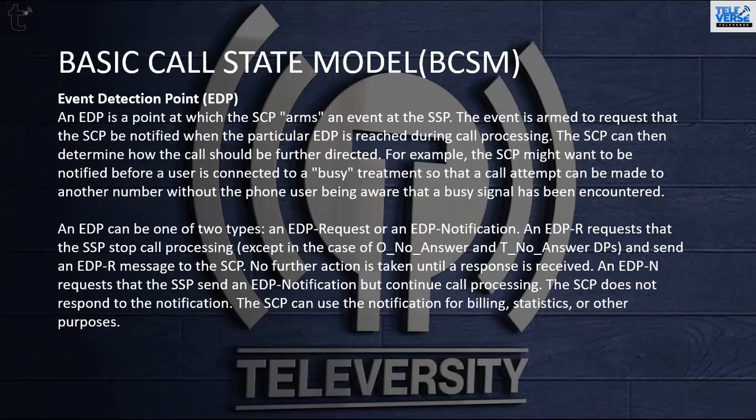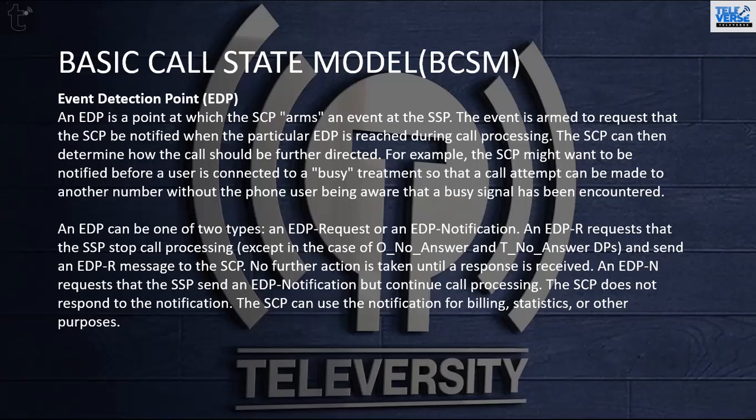we will look at all these details during the call flows in the second module. But let me just make some salient points here. The event detection is when the SCP arms an event at the SSP. So the SCP can tell the MSC or SSP that, okay, when the number you are trying to reach is not reachable, or is busy, or something happens at the other leg that I have to be made aware of, please notify me.